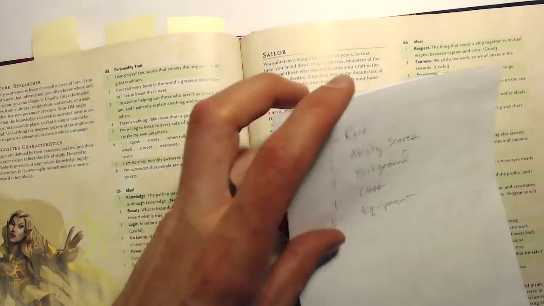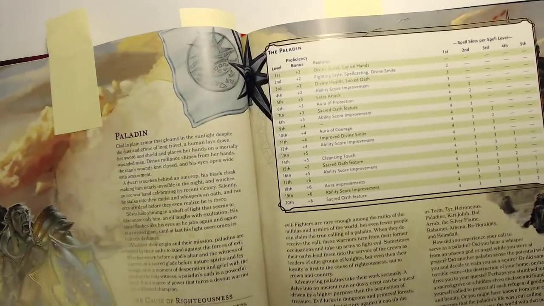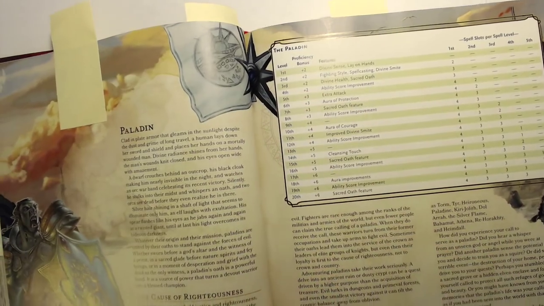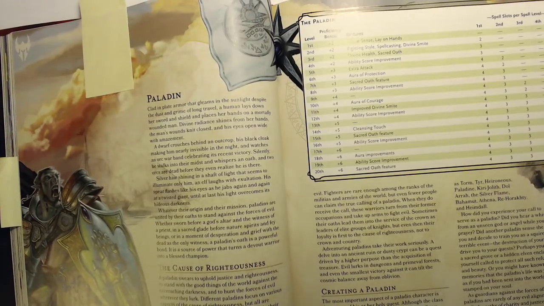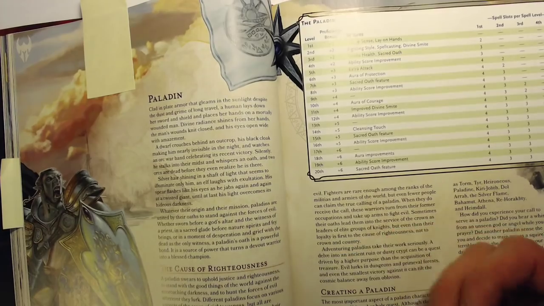Now we head over to class. So let's talk about the Paladin. So there's all this great flavor text here on page 82 of the Player's Handbook where you can read all about the Paladin. But the Paladin is basically generally a holy warrior of some kind. Usually they are righteous and morally upright, and they're going to be committed either to a deity or to an oath or an ideal of some kind.